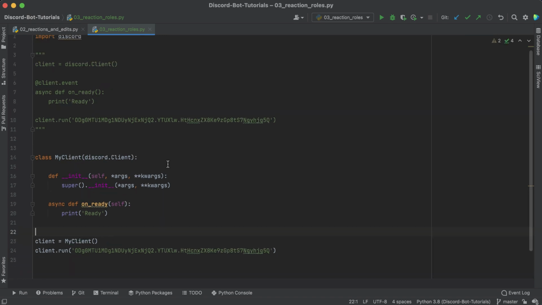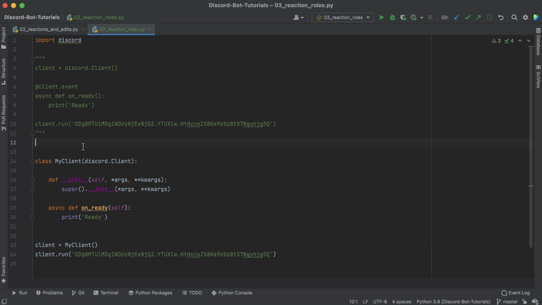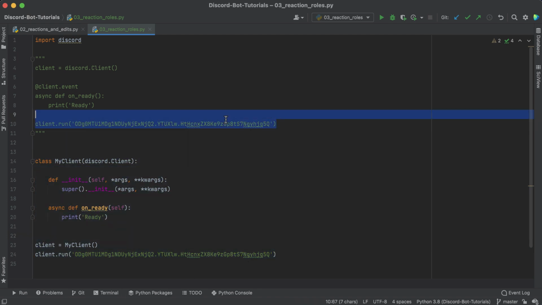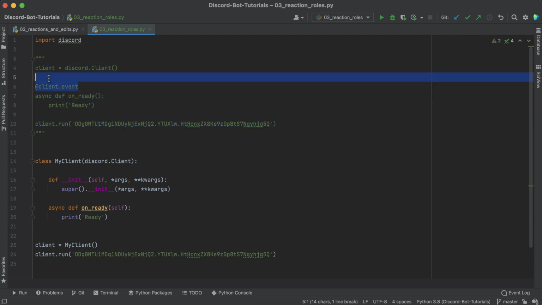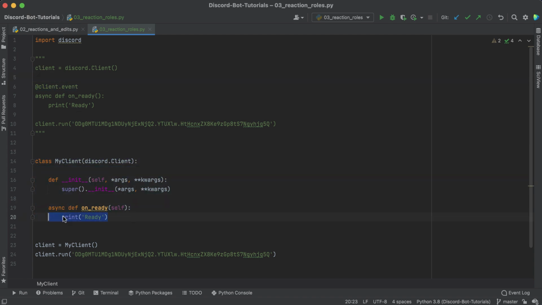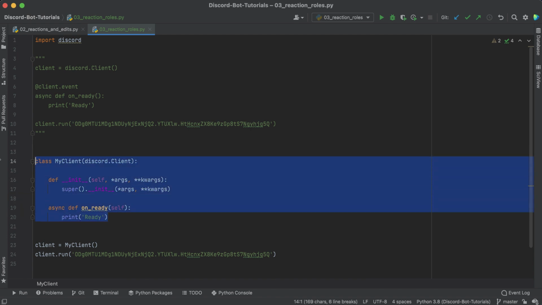So again, if I zoom out a little bit, you can see that this right here is basically the equivalent of this right here. The only difference is this is how you can make a bot using decorators, and this is how you can write your own custom bot. So you pretty much can avoid using decorators this way, and it allows for a little bit cleaner code base. So this is a structure that we're going to be using for this roles bot.